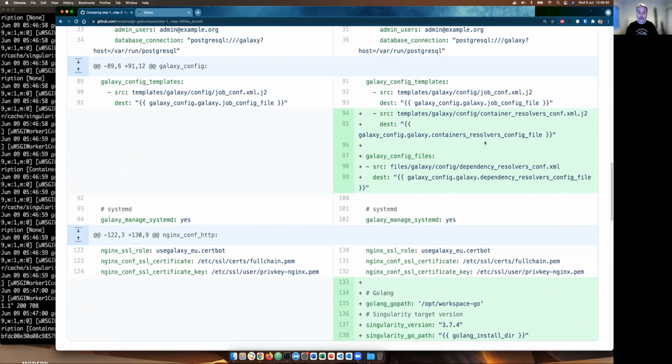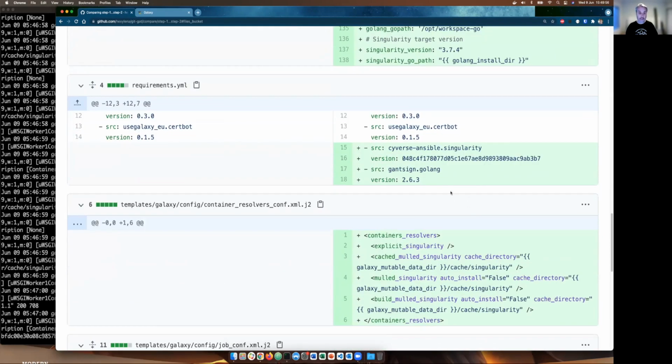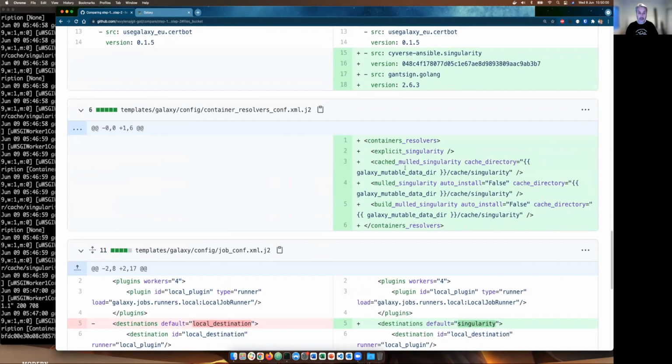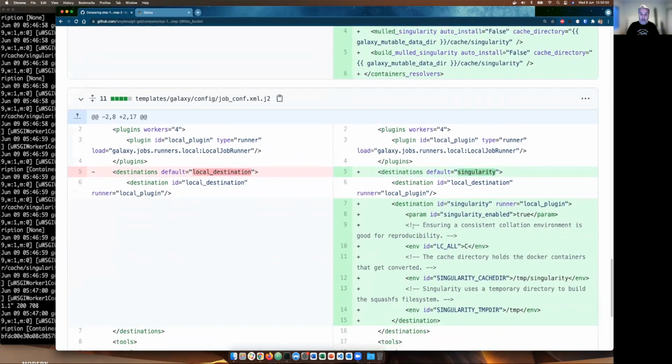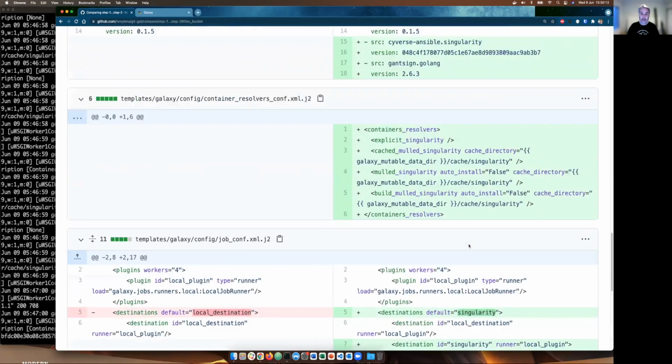We told Ansible how to copy them across. And we also added some variables for Go and Singularity. We added the two roles to our requirements file, and we created our container resolvers, and then we updated our job conf file. So our default destination was Singularity, and we added in the Singularity destination here.